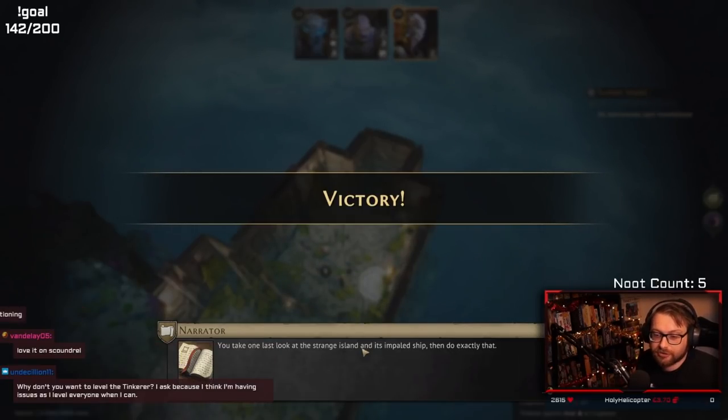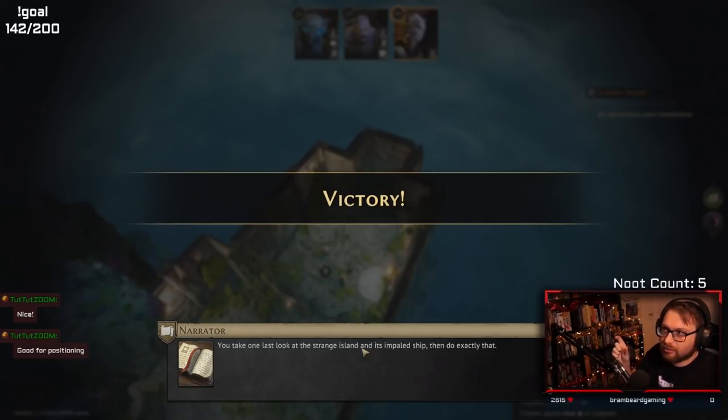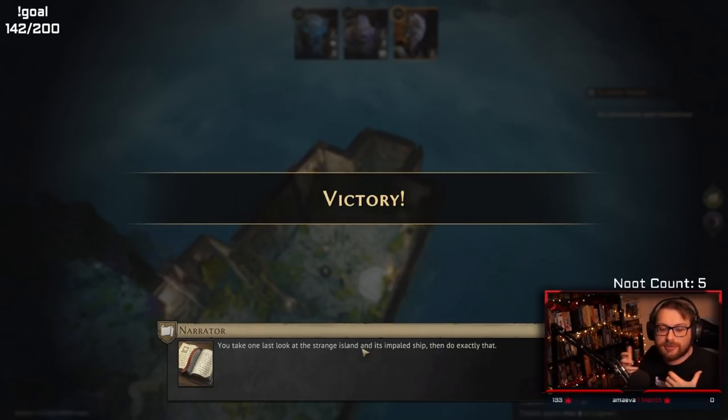Why don't I want to level the Tinkerer? You ask because you think you're having issues as you level everyone when I can. So, this is specifically about me trying to keep the game hard for myself. Well, actually, it's not really about keeping the game hard. It kind of isn't. I'm basically trying to min-max the scenario level system a little bit.